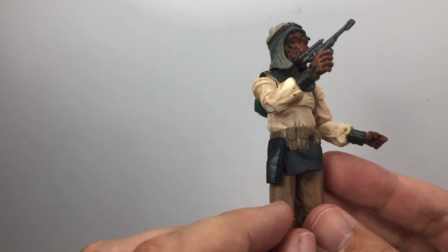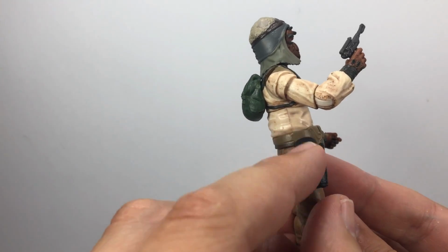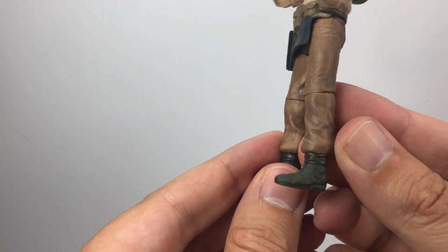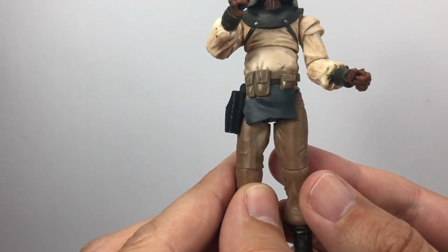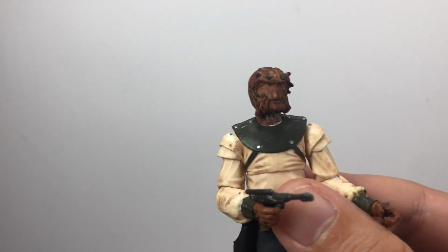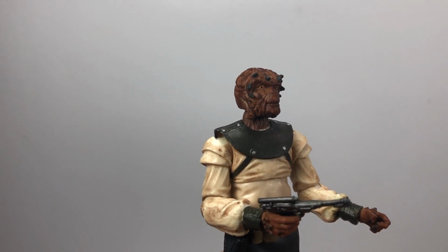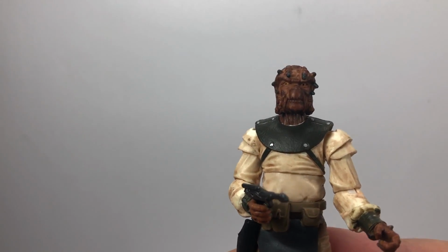That just sticks on. He does have a nice soft vinyl belt with a holster. And obviously the weapon will go nicely in that holster. He's got his brown trousers with his grey boots. Again, some nice detailing on those trousers. Makes them look authentic. The headpiece does actually remove, so you can get a good look at that head sculpt. Now I imagine that they'll probably use the same head sculpt that they used for Nikto and Vizam.